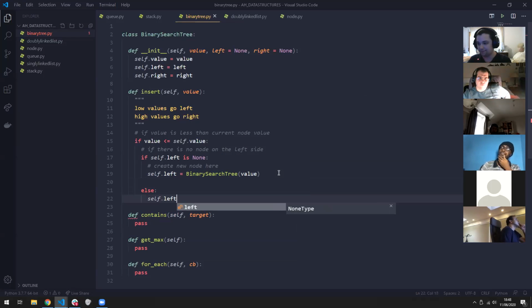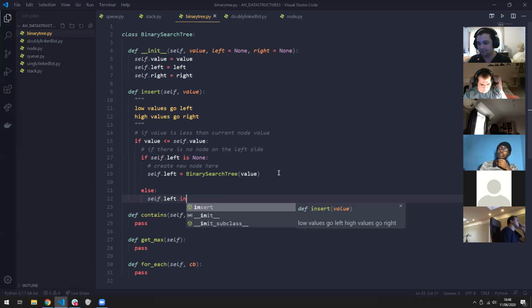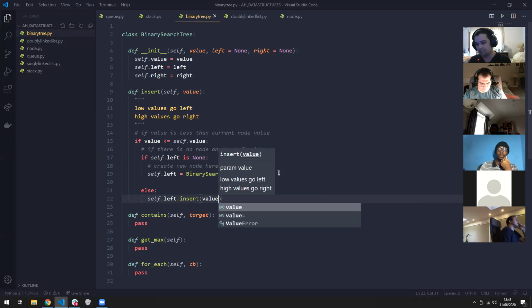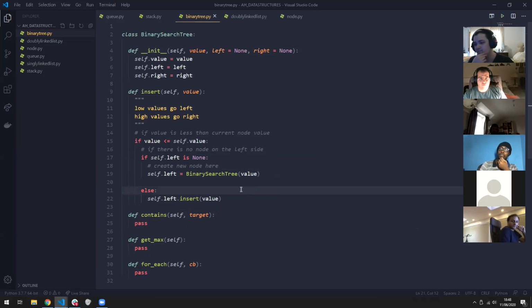So self.left.insert, so call the insert method there, and then we'll pass in the value. And sorry, why is that? We are doing this because that means we have a node on the left side of our root node, and then we need to give the value. That's why we are doing line 22.